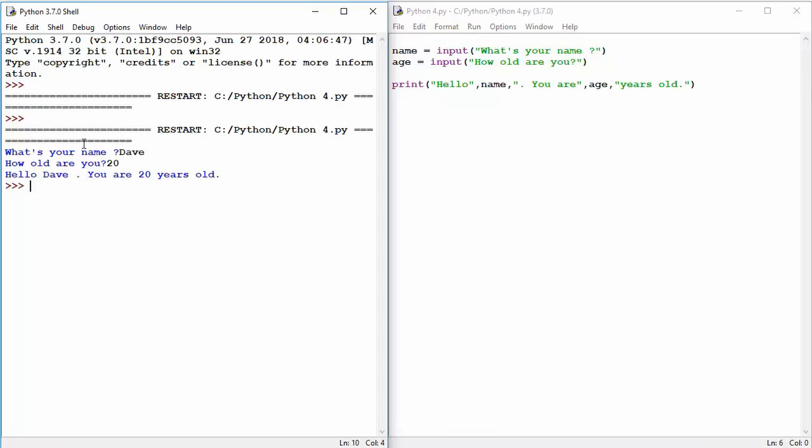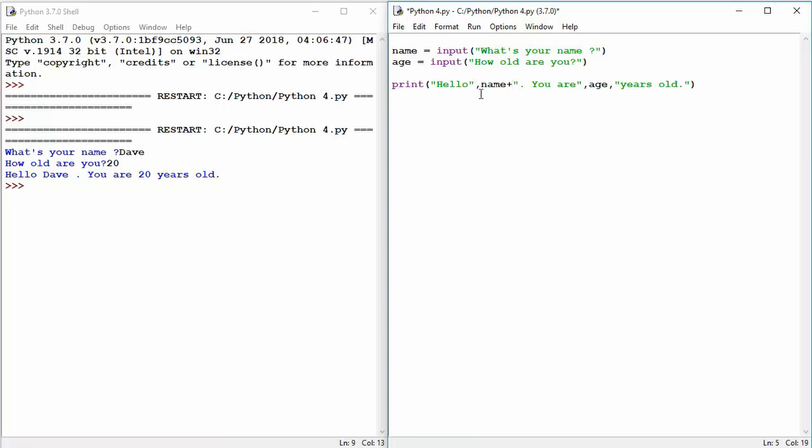Great. Now there is a slight issue with this code in terms of readability. It works fairly well, but as you can see here, the full stop is sort of in the center, floating between Dave and the next part. The reason for that is the way that we've concatenated, in other words, the way we've put together the variable and the piece of text. Now I typically use commas because that's what I do. However, what you can use is a plus, and we used pluses in the first two videos where we were adding two bits together and it didn't actually work because it was adding two strings together. So what we're doing now is changing that from a plus.